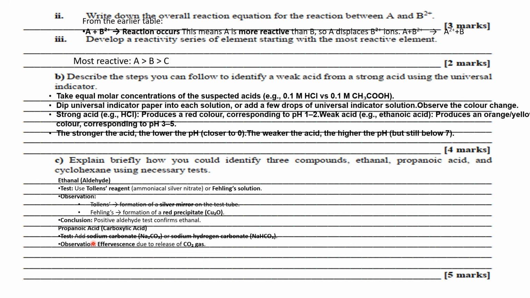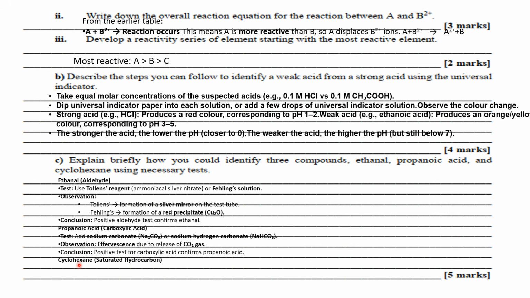Effervescence is when a chemical reaction is giving bubbles or gas. So where effervescence is appearing, then it may mean that carbon dioxide is being formed. So when you see bubbles coming out, then indeed it's an acid. But here the condition is, we already know what acid it is. It's carboxylic. Because you can also get similar results with any other acid.